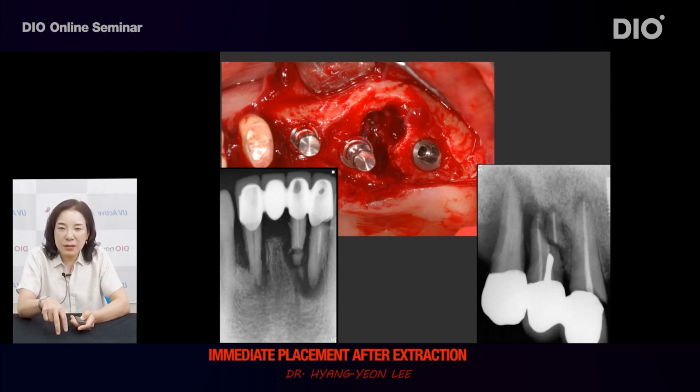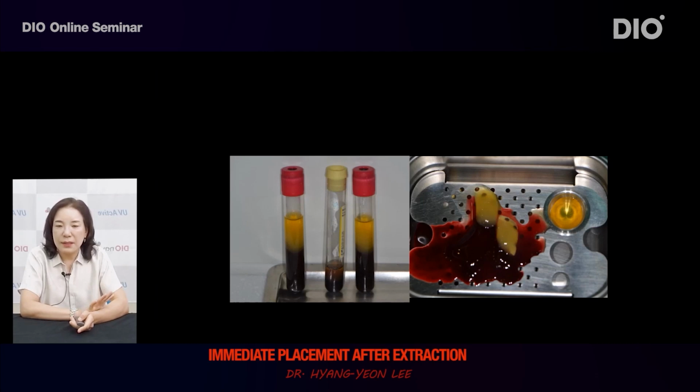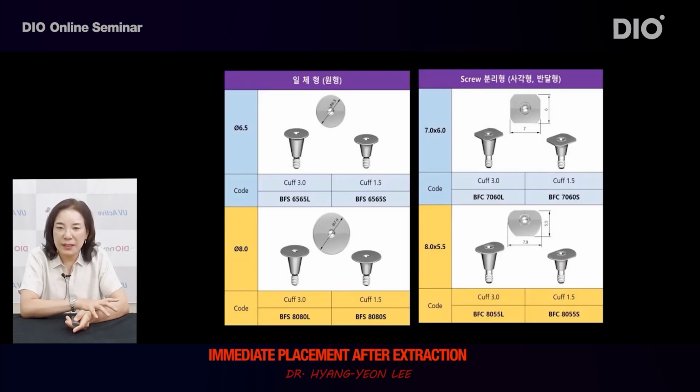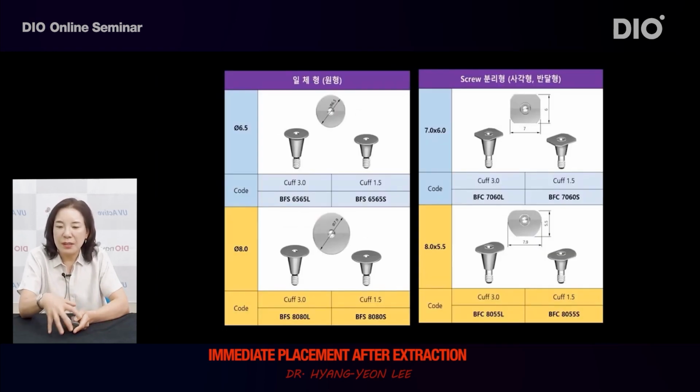If very large tooth or tooth with severe inflammation is extracted, there exists a large gap between the implant and tooth extraction socket. Producing PRF by collecting autologous blood through the use of centrifugation will be very useful in covering the shortage in soft tissues. It is also possible to cover the inadequate soft tissues by using healing abutment if the size of the area is small and bone-forming screw if the size of the area is large.